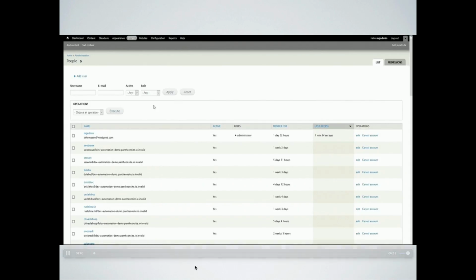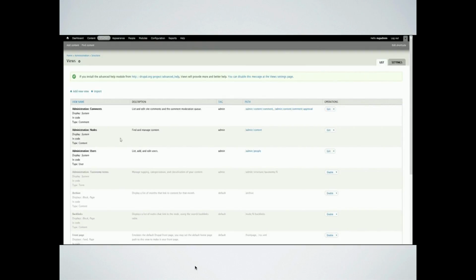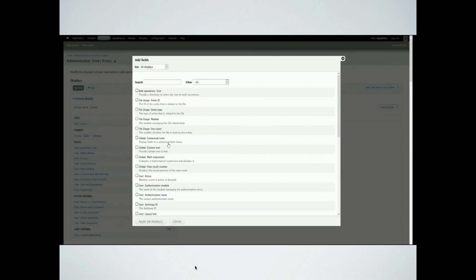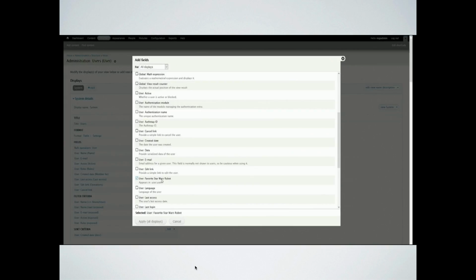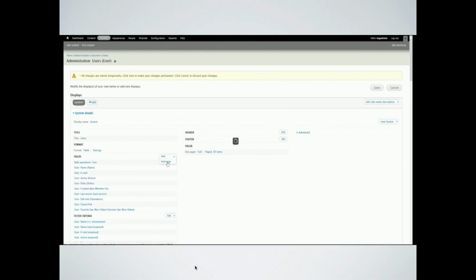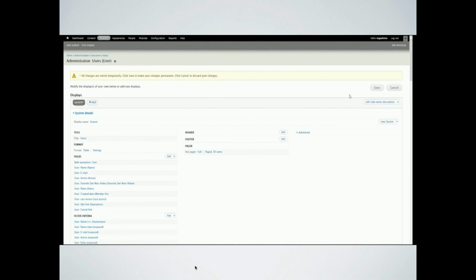So you can see right now I have a Drupal site. This is the user page. And what we want to do, this site is related to Star Wars. And so we're going to adjust the view of default users for admins to include everybody's favorite robots. So when you register, you specify whatever your favorite Star Wars robot is. Maybe it's BB-8, maybe it's R2-D2. And we want to make that information available to our admins right on the table view without having to go into each one. So you can see we've got a simple view, we've added the field to it, and we're now dragging it up higher in the list of tables. And we'll hit apply.